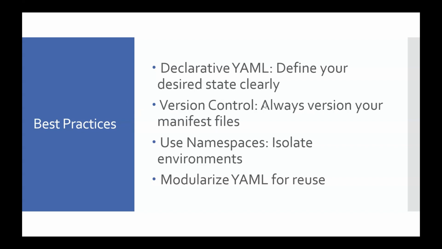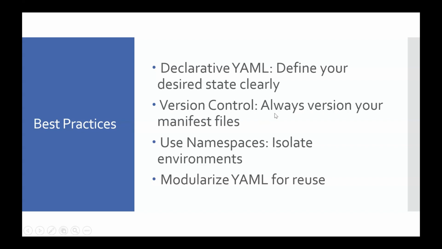Now, what are the best practices when you are using the YAML files? Okay, so in case of declarative YAML, you should be defining your desired state clearly. You'll have to specify what you want to create. You have to minimize the errors, then only your manifest file will work, else it will not work.